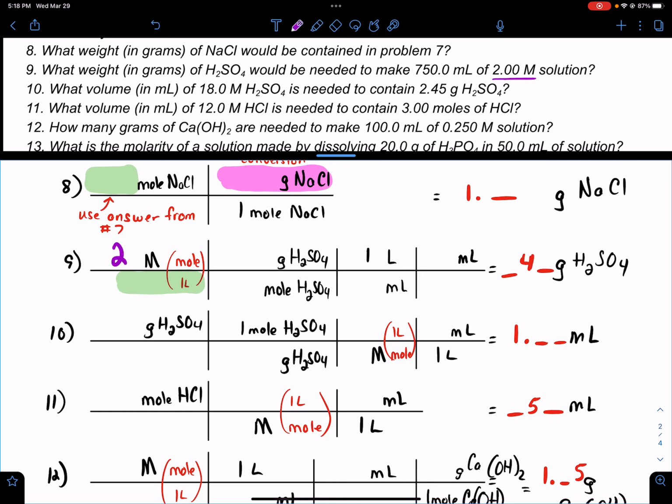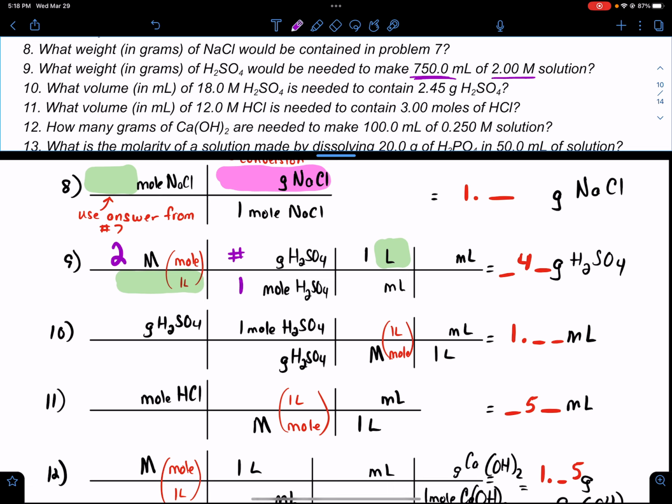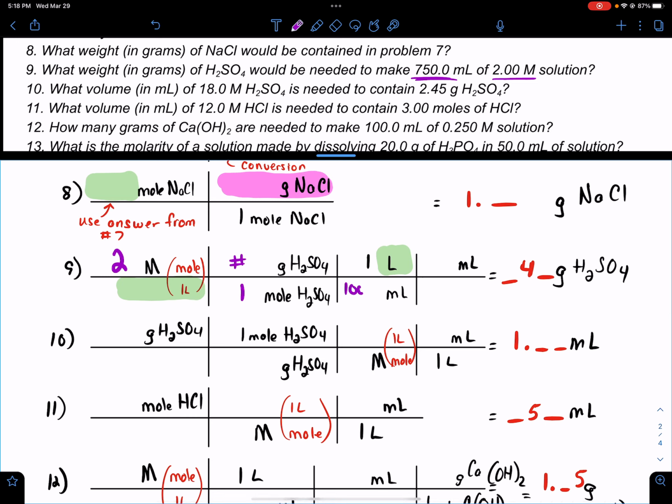What we have to do is change your moles. So 1 mole, you got to get your molar mass of sulfuric acid. You need to get rid of the liter. And why get rid of the liter? Well, right here they tell you that you have 750 milliliters. You got to get rid of milliliters. So the first thing you got to do is convert it. You don't want liters, you want milliliters. So the number of milliliters that you're given, 750. Okay, you multiply across the top, divide by the stuff on the bottom.